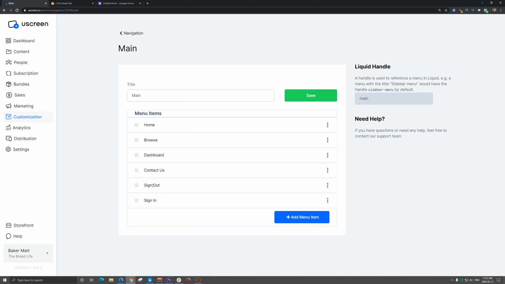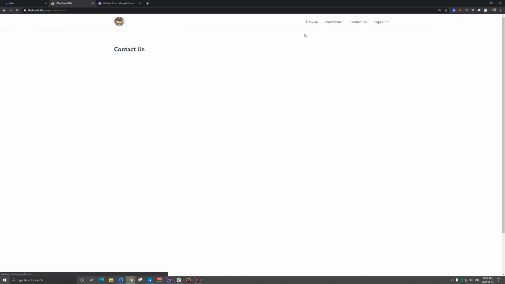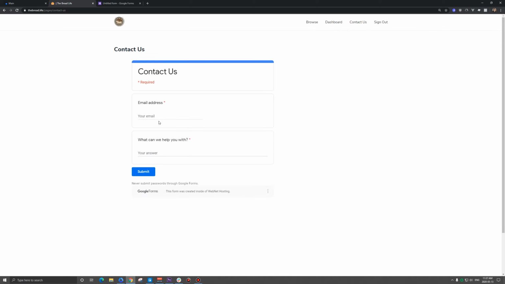It's really important that sign out and our sign in is actually the last menu item. That's just how a lot of people are used to in various interfaces. So we're going to click on our storefront here and I'm just going to refresh the page and there's our Contact Us link. So if I click it, you'll see my form. It's all here. I'm going to fill this out. I'll just show you kind of how it works to receive that response.